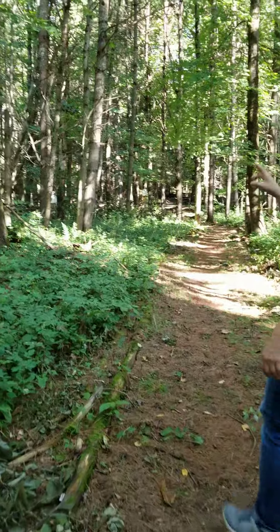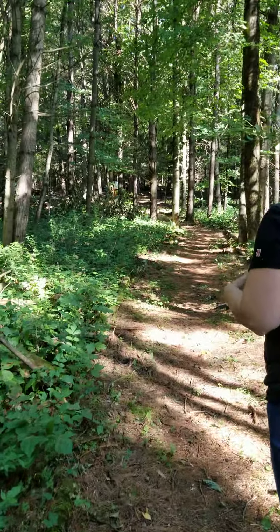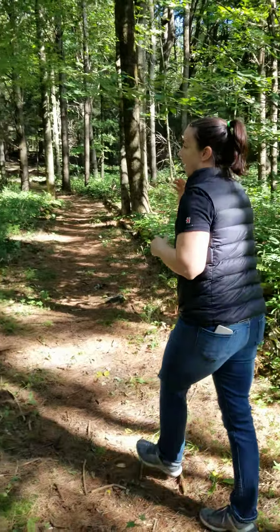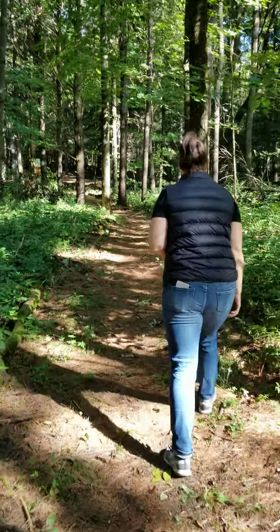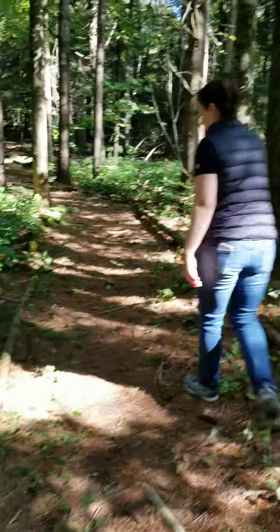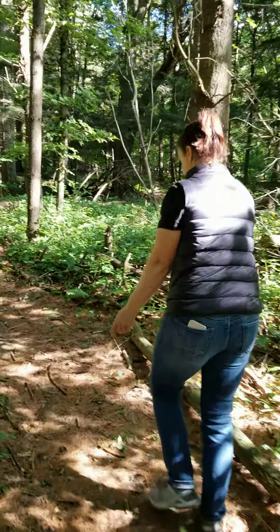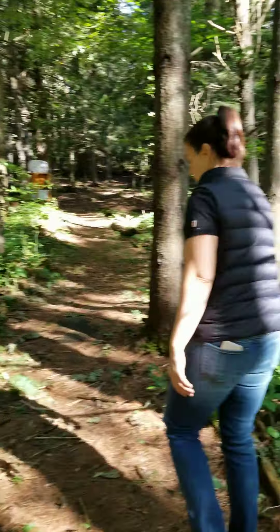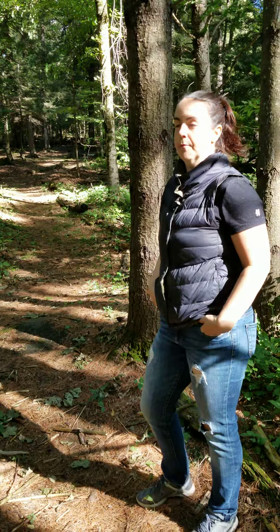Did you have to put this path in? So this path was already here. We had some trails that go through our woods, but one of our parents made it a little bit wider and cleaned all the brush off, so it's a little bit easier for us to navigate. And Eastmont Pillar owns this property behind the school? We do. There's a family who lives there, and I just checked in with the owners to make sure it was okay, because I wasn't completely sure where the property line was. There was a posted sign, so they checked in and the owners said they were happy to have us back there.